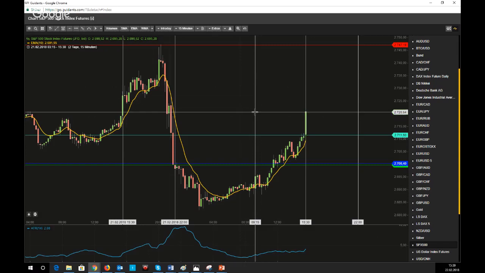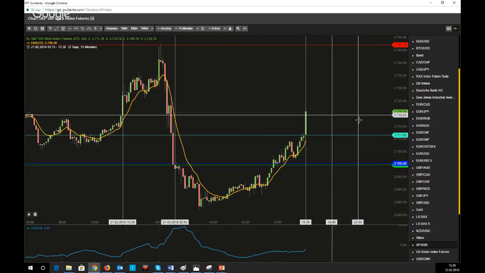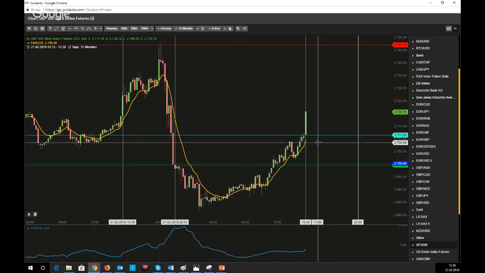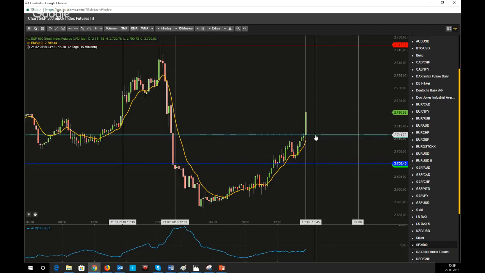If we break this open range, which still has to be defined here, but if we break it then on the downside, well, then I probably go with this 1%. Not sure whether we should definitely go for a more aggressive approach here, probably risking 1.2, 1.5%, but I think 1% is reasonable then in this case, and trade the setup as usual, with the position size you have done your test with.